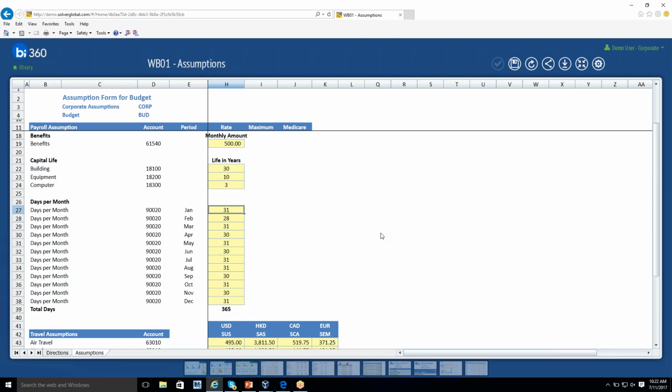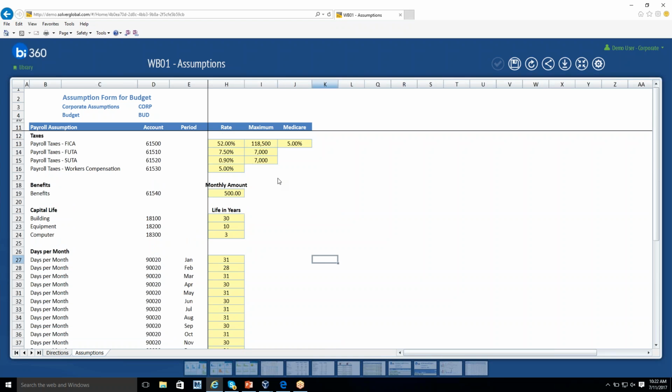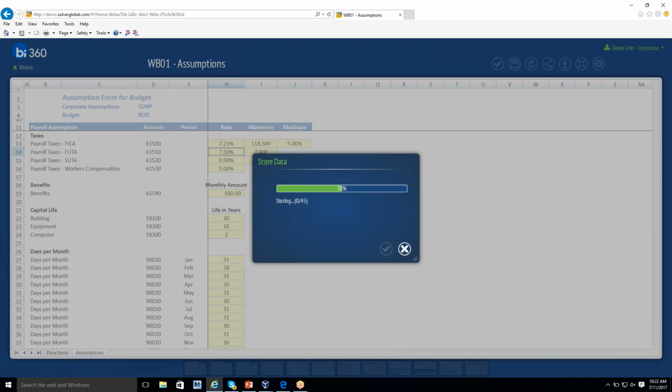So their template was extremely customized, where they measured square feet of the yacht, they measured square feet of the actual land, they measured the crew, and all of those fed into the revenue and expenses. And the point is, you'll be able to customize this to any single driver you want. In our example, just to illustrate the way it works, I'll go in here and say, hey, maybe for the FICA rate, it's going to be 7.21 here. I'm going to change this and click Store Data.